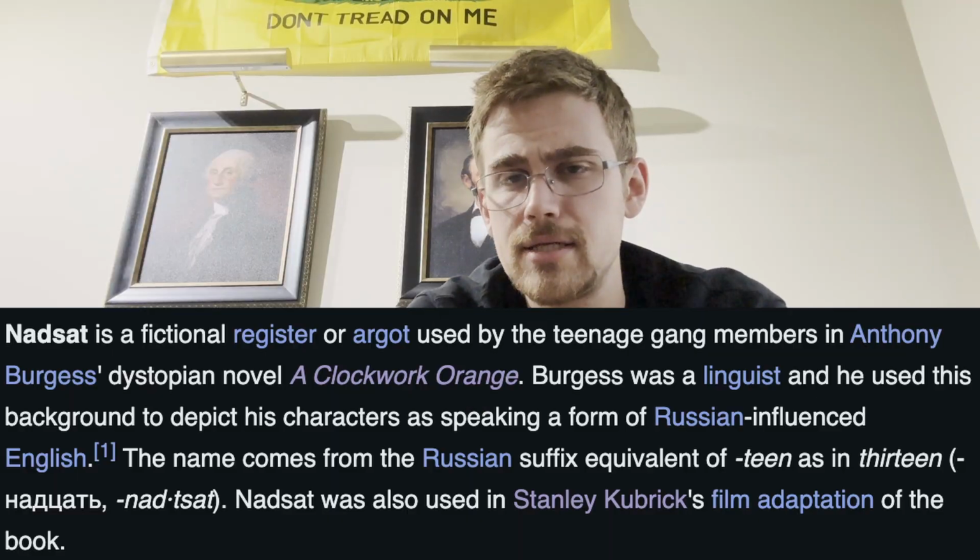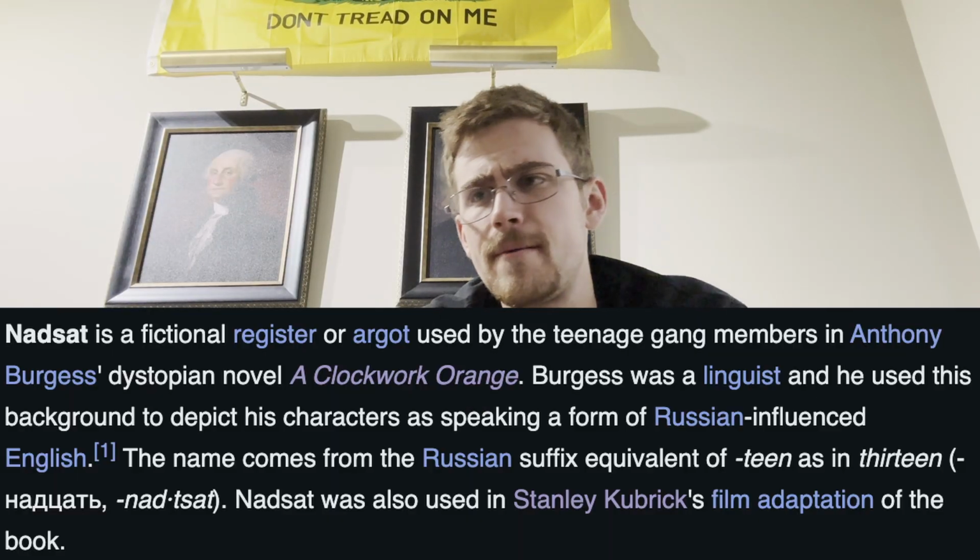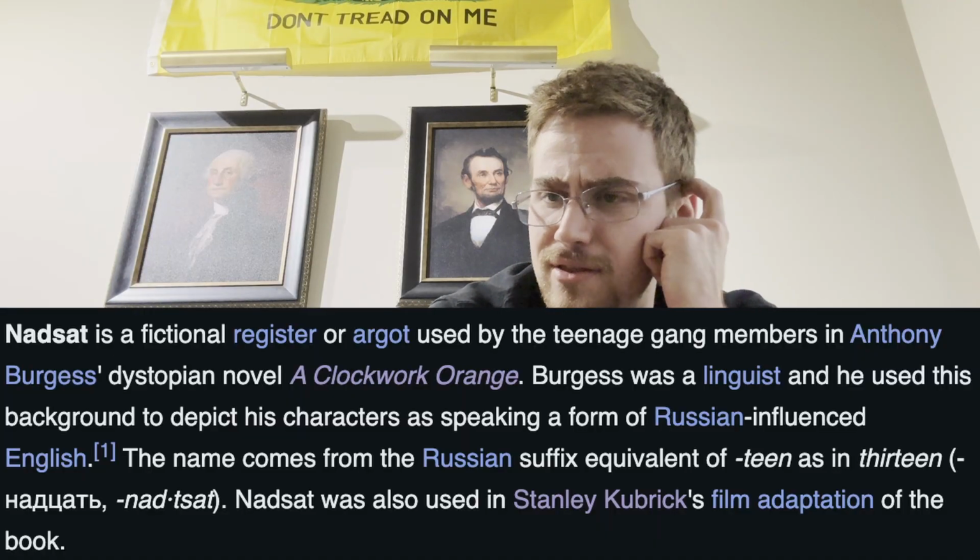The author of the book, and it's used in the adaptation in the movie as well, made up a bunch of words that don't exist for this language called Nadsat in the book that the characters speak. The whole time I was watching, I was like, are these characters speaking in UK slang that I'm not familiar with? Or are they just making up words like Shakespeare? And the answer is the latter. They just have this whole made-up language.